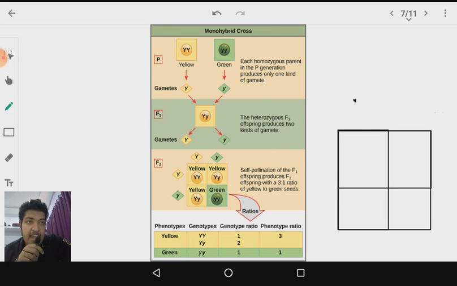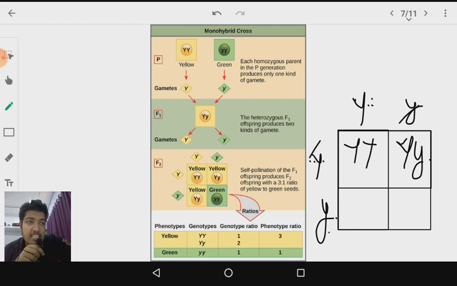produces gametes, that is represented on one end of the square, and on the other side, that is over here, we are going to represent the other gametes. So now you have to carry out the cross like this. This y with this y is going to be capital Y, capital Y. This capital Y with this small y is going to be capital Y, small y. This small y with this capital Y is capital Y, small y. And this small y with this small y is small y, small y. So this is how you are generating a Punnett square.